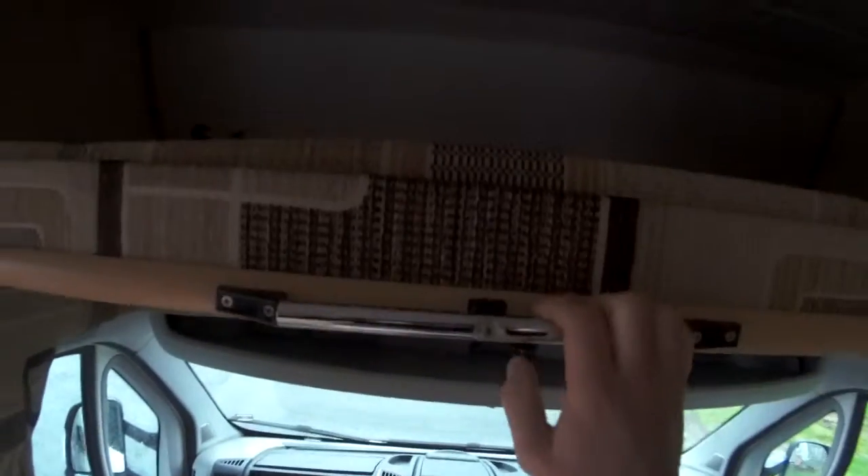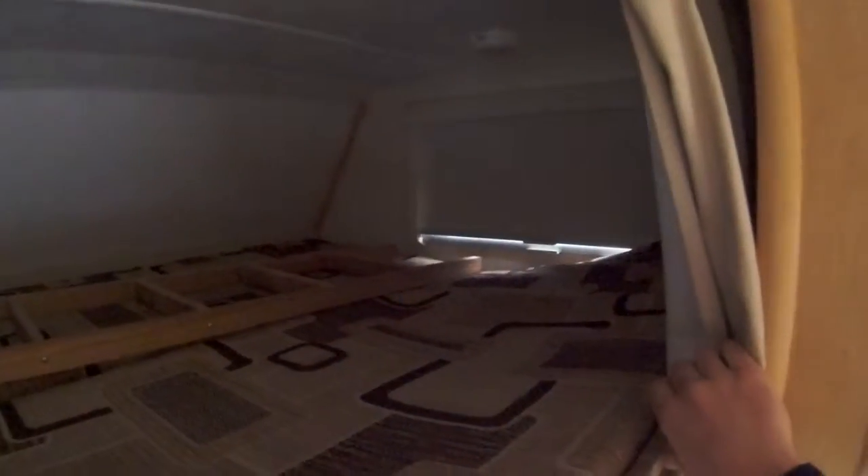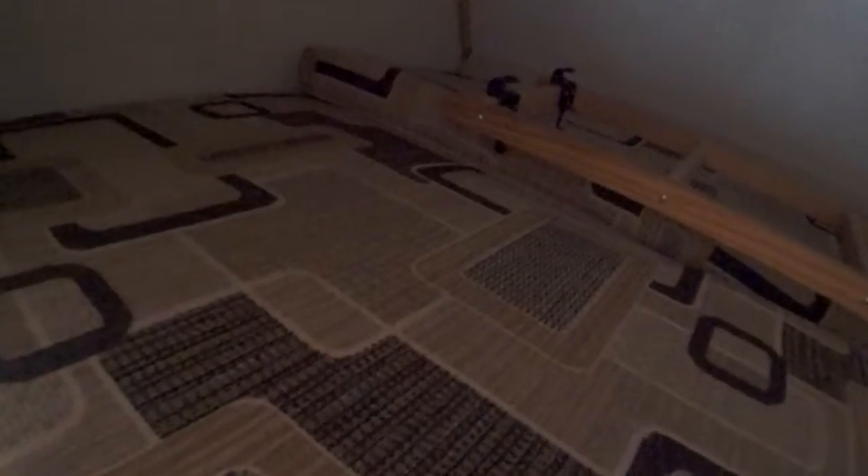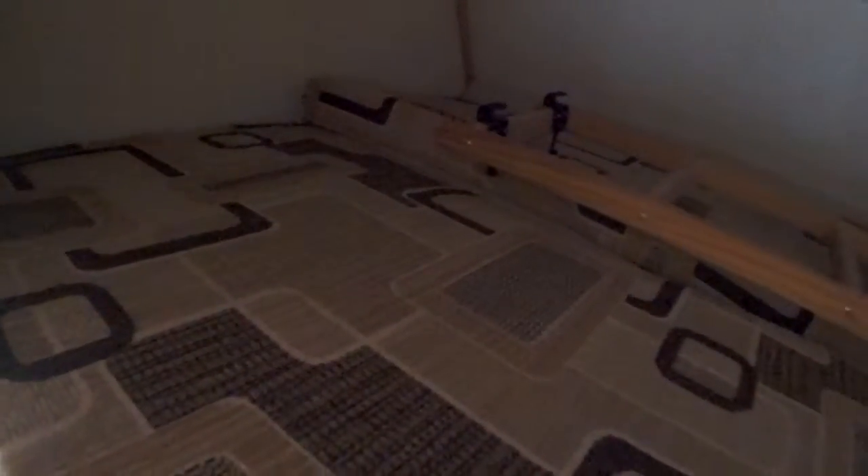Towards the front of the van over the cab — you pull this down and you can access the roof sleeping area. The blind is pulled down at the moment so it would be a lot lighter. It's upholstered in the same material right the way through the van, and the mattress and all the upholstery throughout is in impeccable condition — I'd almost go as far to say like new. It's a very good space, fitting two adults comfortably at over six feet in length.